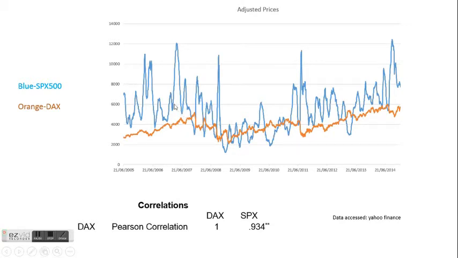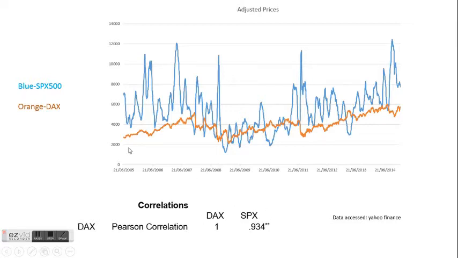And this interactive move can be calculated mathematically. To do this, I've used a long-term data set, the close price for the S&P 500 and DAX since 1975, and the correlation is 0.934. The maximum correlation is 1. So that is represented here with the DAX, and the DAX correlates 1. This means for every one move there's always one move. And so the SPX has quite a strong correlation with the DAX.